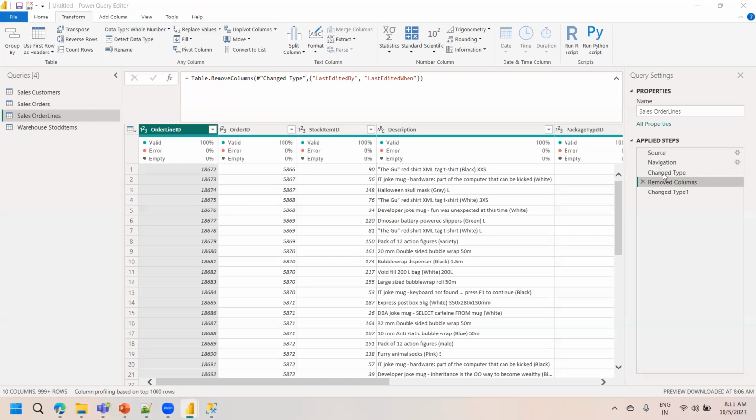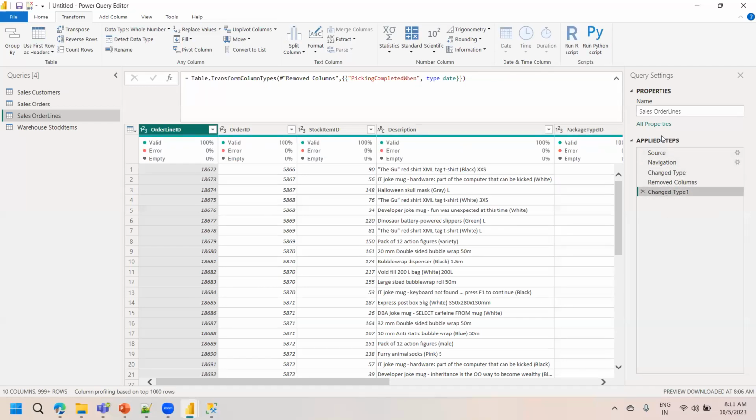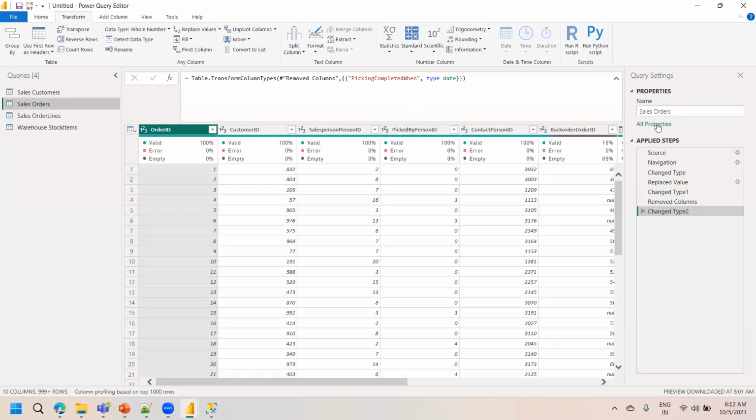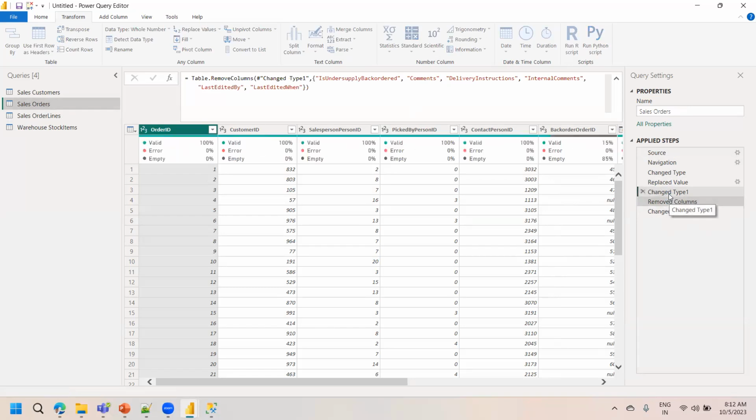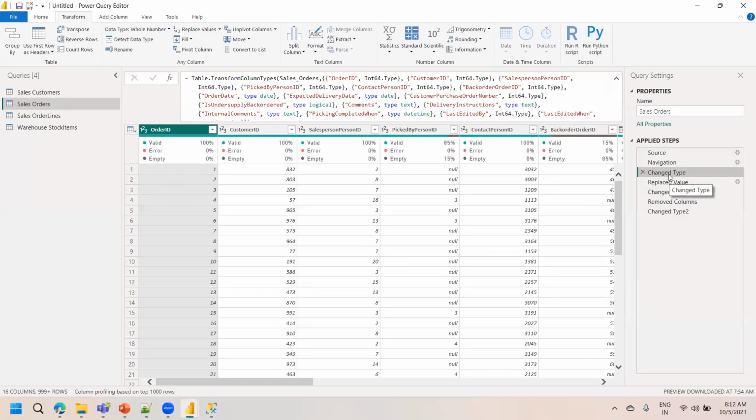So instead of selecting each and every transformation manually like this, I want to see the formulas in one single go, one shot. One table only, not all the tables. All the transformations, the backend formulas, I want to see instead of selecting each one. How can we see? Any suggestions?